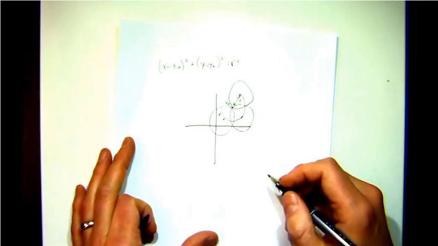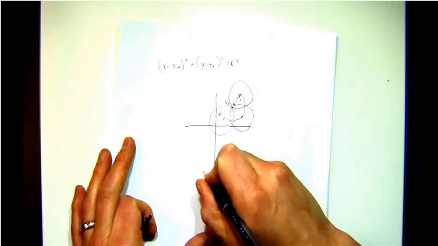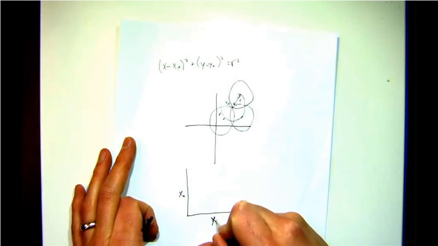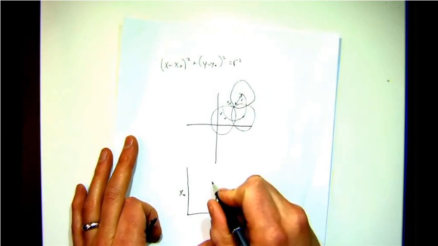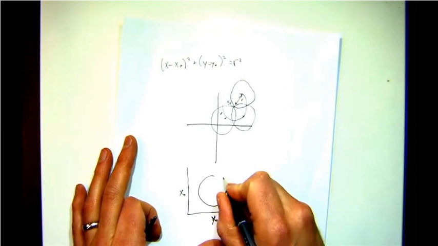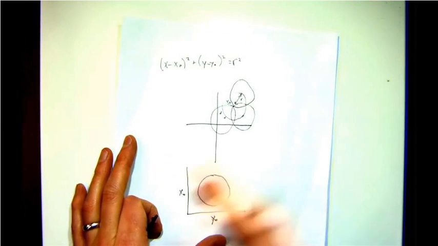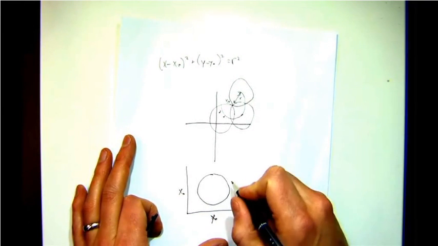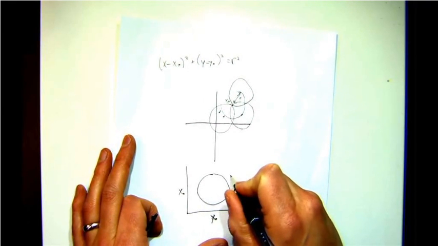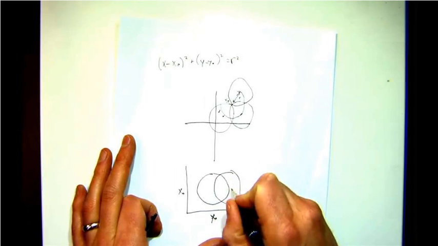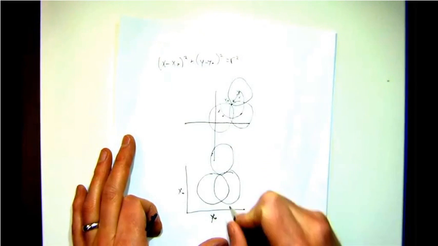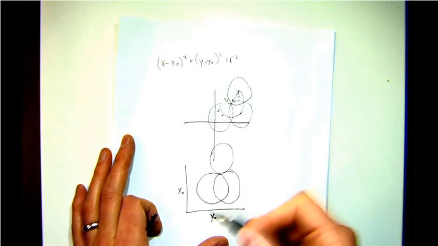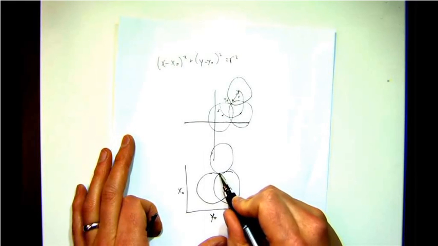So then what I do is, in my parameter space, I'm trying to solve for x naught and y naught. And every point that I see will be casting votes for a circle in this parameter space. And this will be gridded up, and I'm accumulating votes within the grid. So I'll have some point that's voting for these parameters, and then some other point that's voting for these parameters, and some third point that's voting for these parameters, and so on. And then eventually, I'll hopefully accumulate a lot of votes for one of the cells, and that tells me the center of my circle.